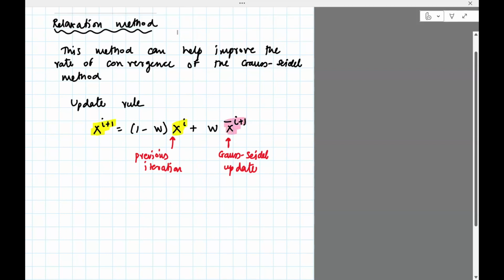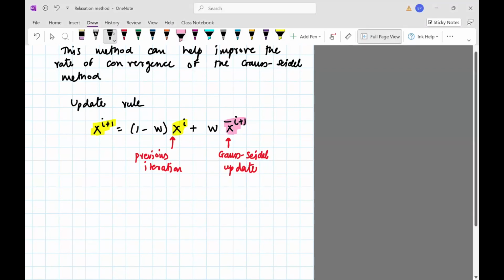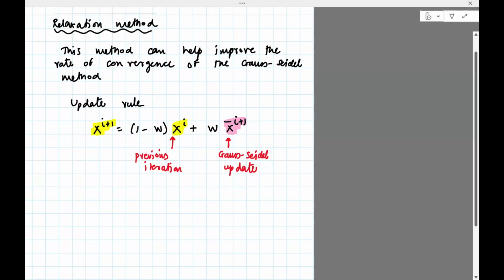So the Gauss-Seidel value you just compute as we did previously, but instead of using entirely an update based on Gauss-Seidel, if you do w equals 1, this term will become 0, and then you have a pure Gauss-Seidel update. But if you choose any value which is not equal to 1, then you will basically have a weighted sum of updates.